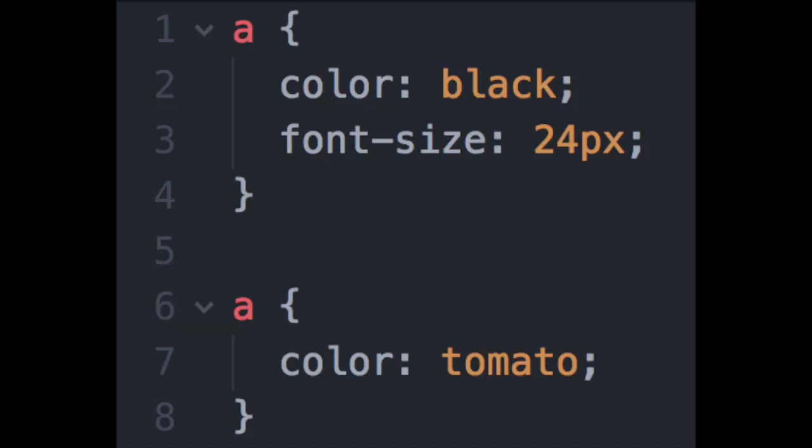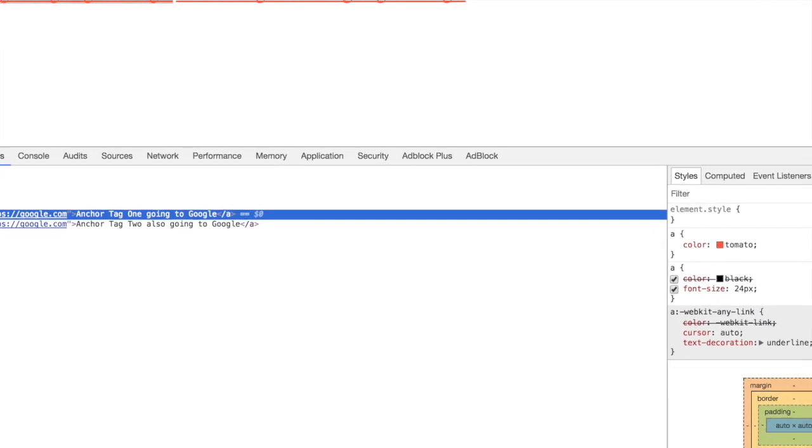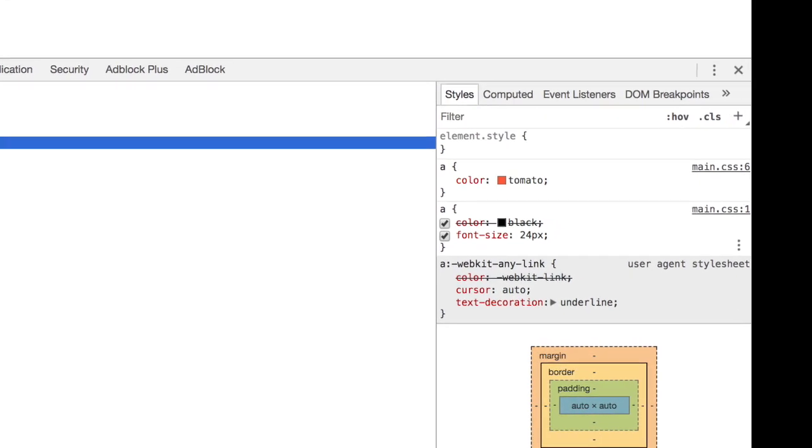If we use the same selector with the same property twice in CSS, which value is going to apply? Keep in mind that CSS is going to read from top to bottom. Well, that's right. Whatever value is found last is going to be applied on that element. Since the anchor tag selector with the color set to tomato is found lower on the CSS page, that value is going to apply. If we look in the browser, we can see both properties are on the element, but the ones that aren't being applied have a strikethrough them.